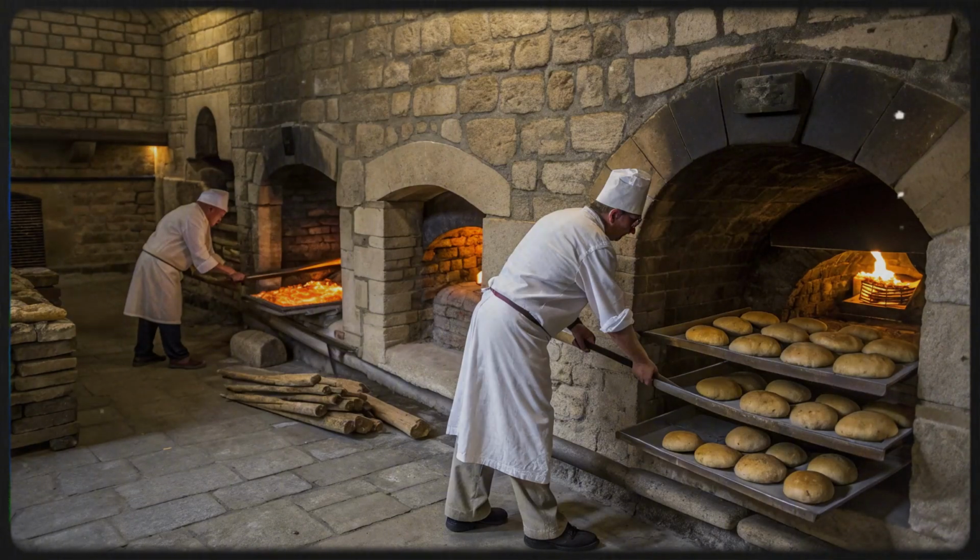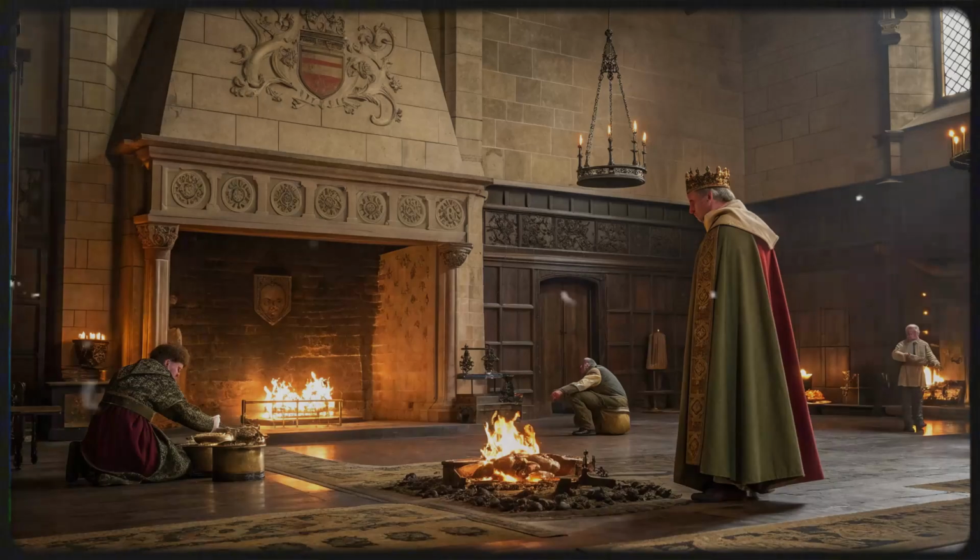The Church also supported this system, giving fire religious significance. In Christian symbolism, fire was associated with divine light, purification, and protection from evil. A large fireplace in the castle hall was often consecrated with a special ceremony, after which it was considered a sacred place. Extinguishing such a fire without extreme necessity was considered a sin.